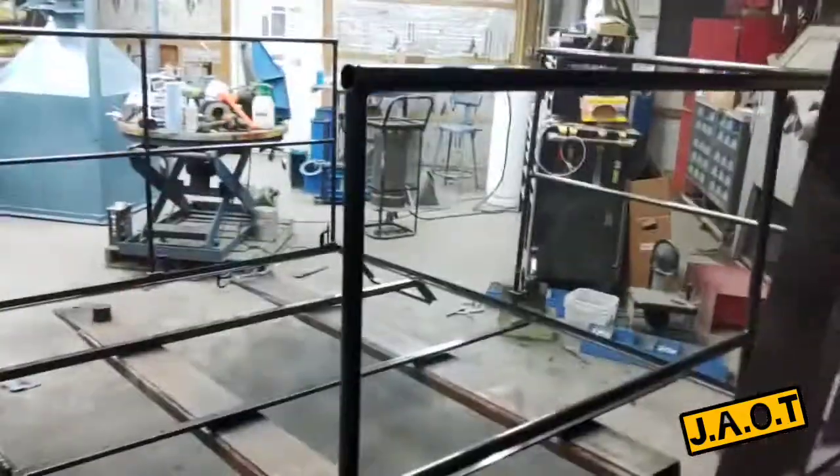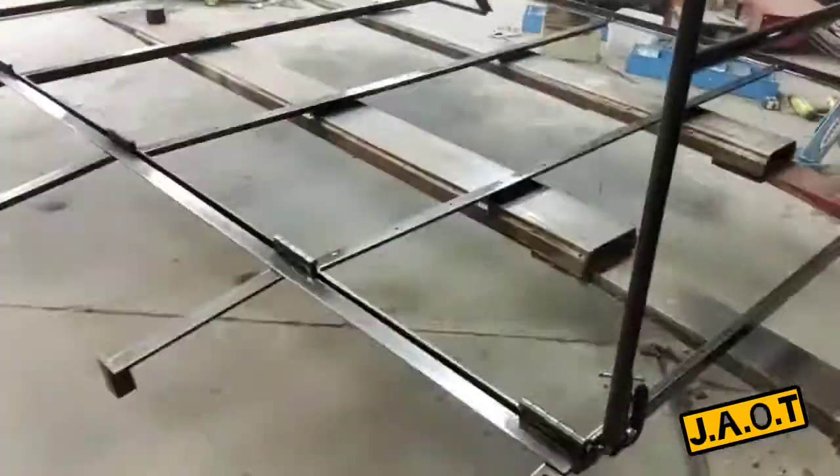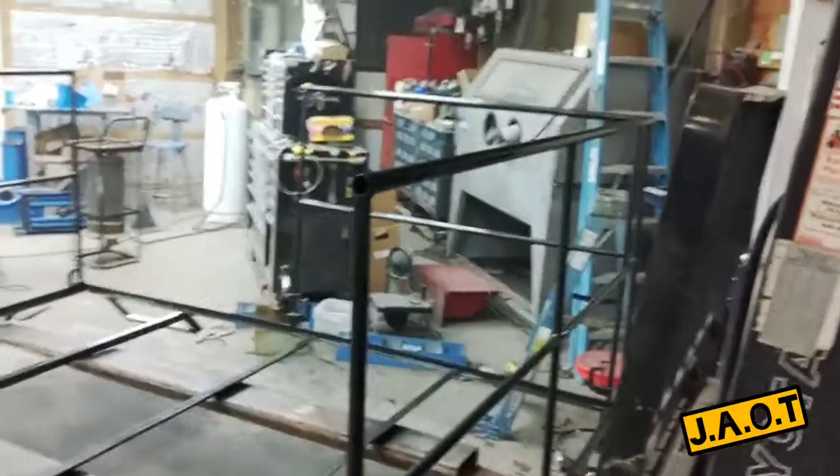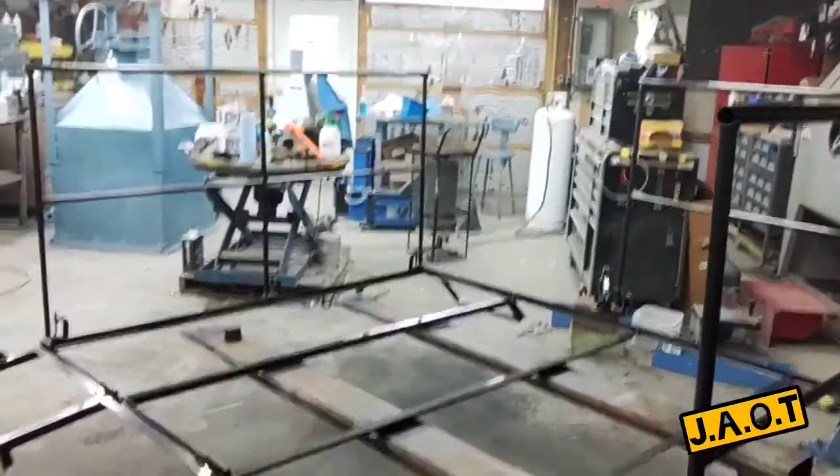Okay, we got the top side painted. Looks really good. Now we need to flip it over and do the bottom, and we will flip it over and do the top one more time.